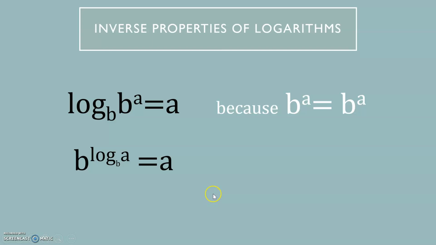Our other inverse property is that if we have an exponential base b and in the exponent a log base b, these cancel each other out and we're left with the argument. And again, if I were to rearrange this and write this in logarithmic form, we would take log base b of this value, and that would equal the exponent, and they are the same.